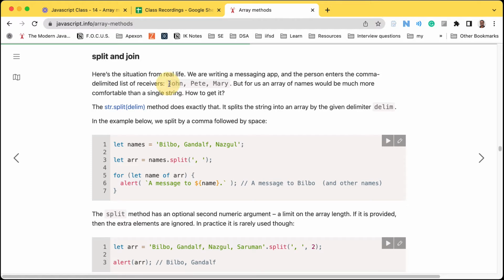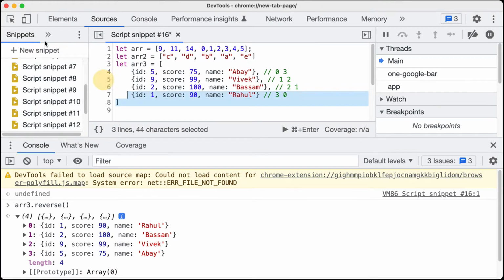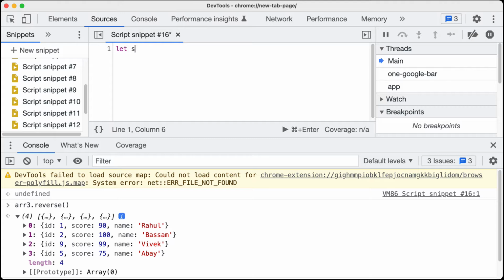The input that we receive is a string which is comma separated, but we want to convert this into an array. To make it really simple, let str, any string, be equal to John, Mary and Pete. Okay, from this, suppose I want to loop over all of them, but I need an array of each item separated by comma.